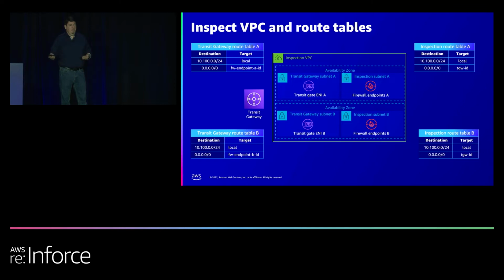And then the key thing is when you have the return traffic, you need to make sure that you're sending it back to the transit gateway. 90% of the problems I find when we set up new systems was the fact that the traffic was being rerouted back to the first subnet, and that will break your flow. You need to make sure you're sending it back out to the transit gateway. Otherwise, it'll try to hop through, and the subnets do not support that.